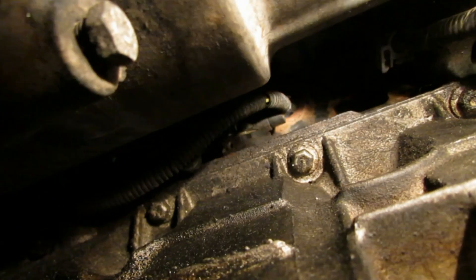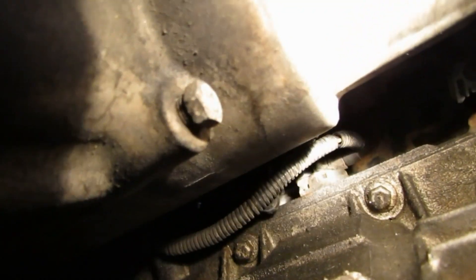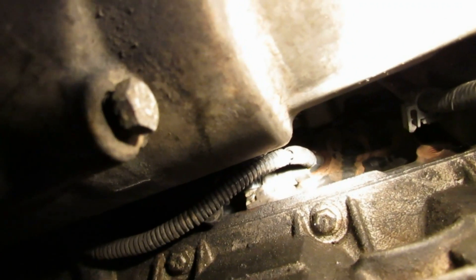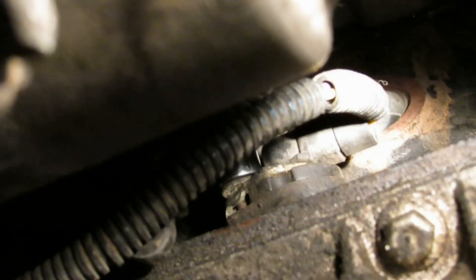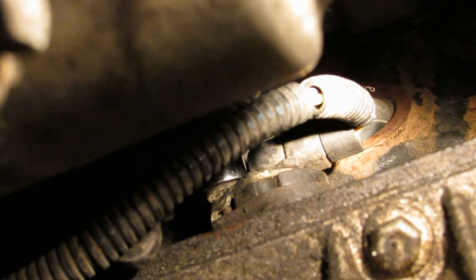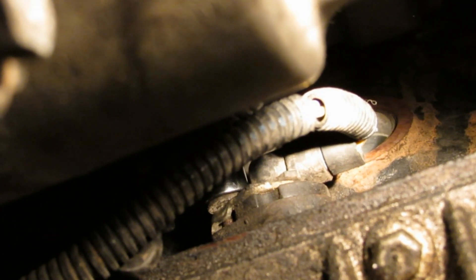I know it's going to be hard to see this on camera, so I'll do my best to describe it. I'm under the car. Here is the oil pan plug. If you go straight up from the oil pan drain plug about 10 inches, and then go over roughly 3 inches — so up 10 and over 3 — you'll be able to see the crankshaft position sensor. I zoomed in, and that is the crankshaft position sensor right there. It's 10 inches straight up from the oil pan plug and 3 inches to the right toward the passenger side. Now I'm going to go back to the top and show you how I took it off.